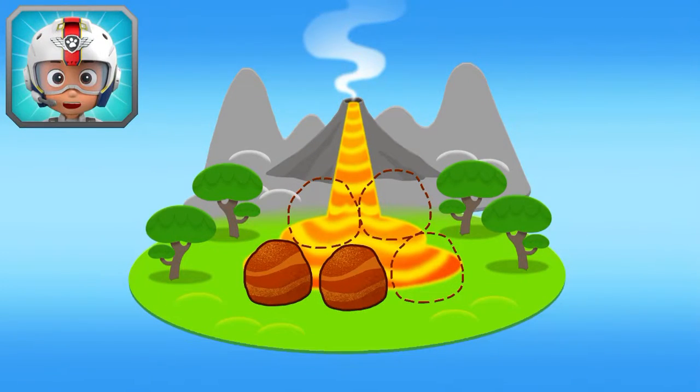Now Marshall has 1, 2 rocks. There's only 3 rocks left to find. Keep flying to find them all so Rubble can block off that lava.